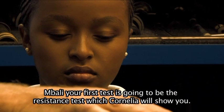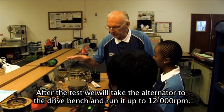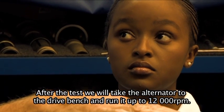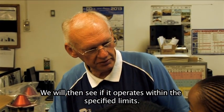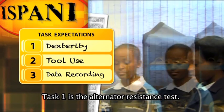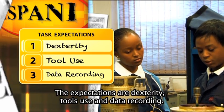Yes. So after it's been cleaned, we assemble it, we fit new parts, we assemble it, and then we test it. Now, Mbali, your first test for today is going to be the resistance test that Cornelia is going to show you now. After we've done the resistance test, we are going to put this on the drive bench, where we're going to run the alternator up to 12,000 RPM, and we're going to see if it operates all within the specified limits. Cornelia, please carry on with the test. Task 1 is the alternator resistance test, and the expectations are dexterity, tool use, and data recording.